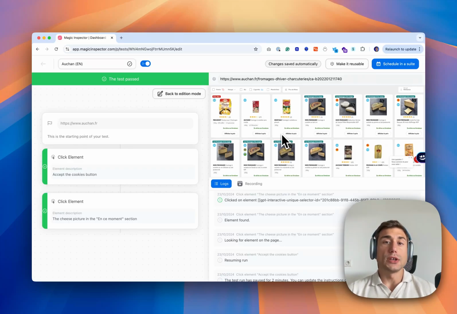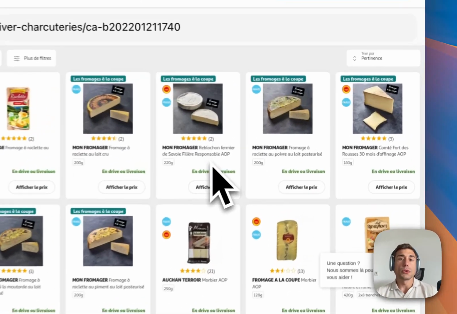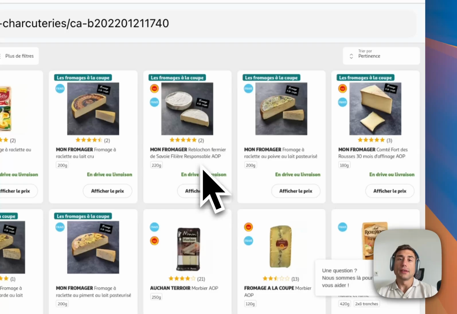Here, we could use the Vision model, for example, to ask to click on the first element, starting from the right side of the screen. But if I want to click on an element in particular based on the product name, for example, this element, the DOM model may be working fine since the product name is represented in the HTML structure of the page.